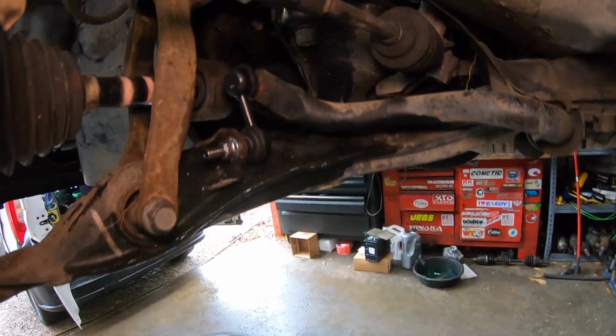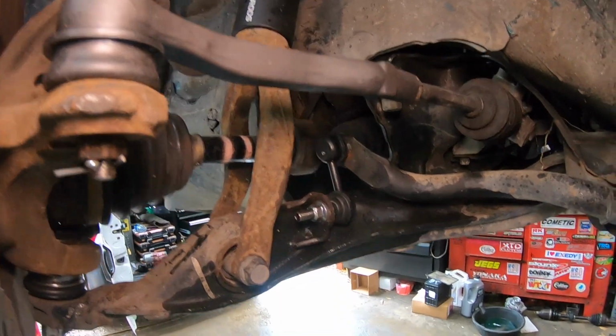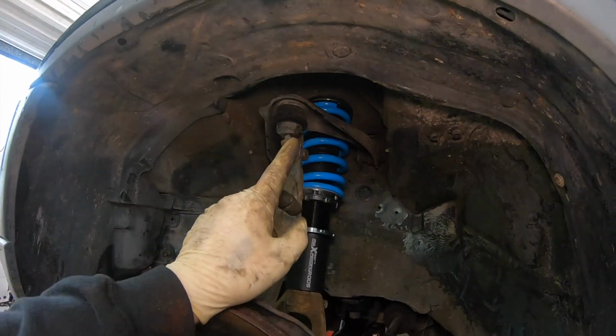Well, we got that end link in now. Just use a 5mm in the end of it to hold it while we tighten up the nuts on there, so it's all good to go. Now I'll lower it down and we'll get this upper control arm swapped out.